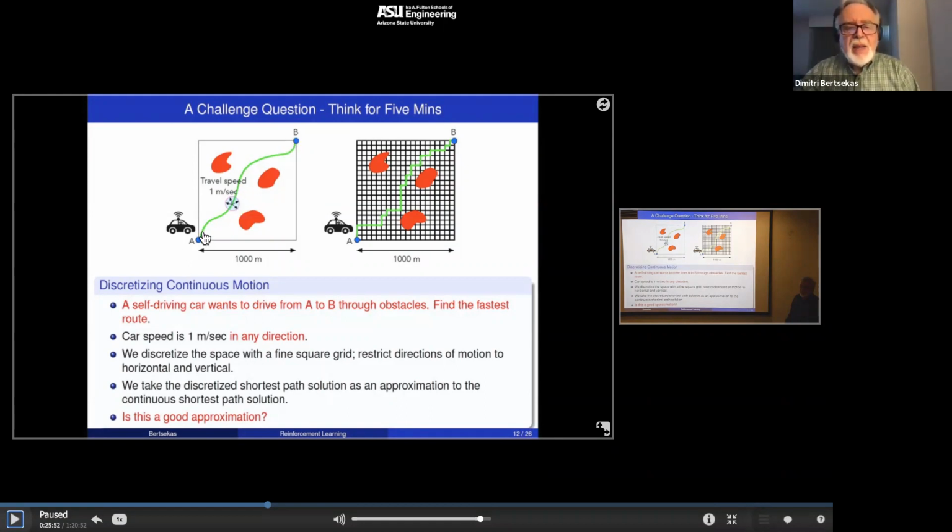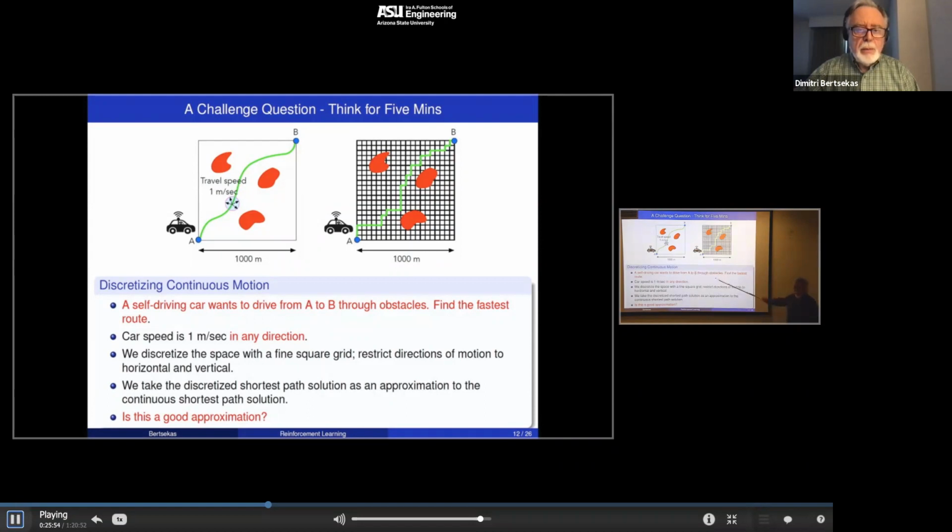With a straight line, it is the square root of 2 times 1,000. That's the cost to go along a straight line from A to B. On the other hand, if you go along the grid, it is 2,000. It is 1,000 times 2 versus 1,000 times square root of 2. So let me start the video and go to the next slide.